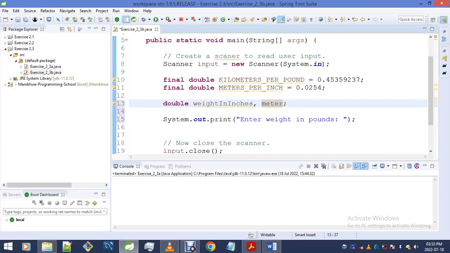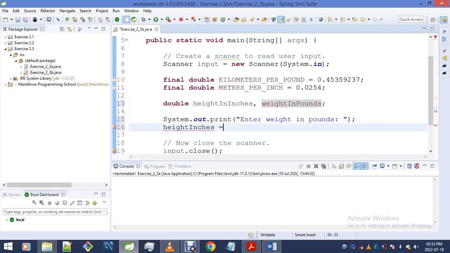I'll call it, the first one supposed to be height in inches. The second one supposed to be weight in pounds, because we'll be converting pounds to kilograms. So in pounds.